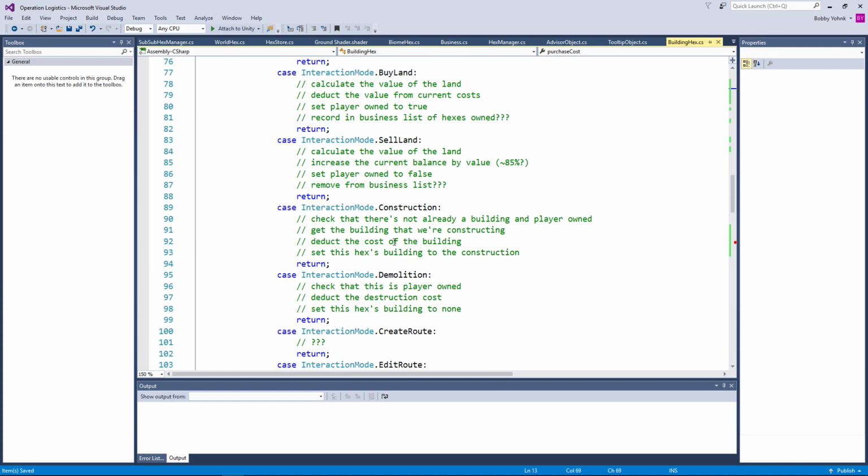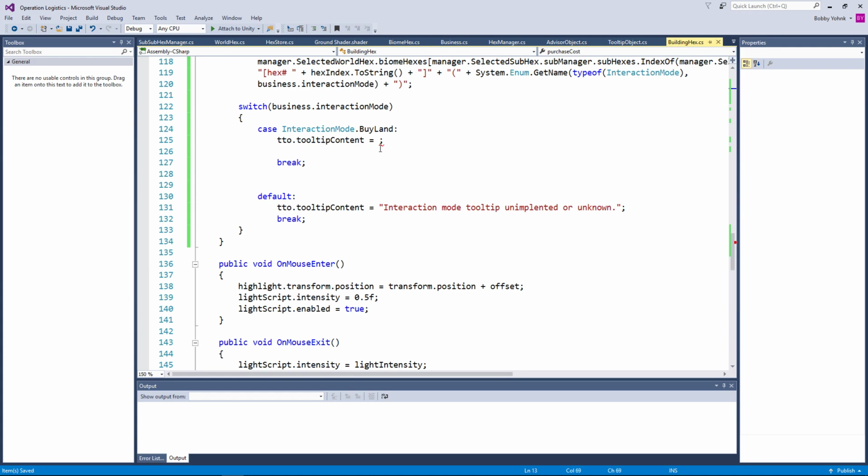Okay. So for our tooltip content for interactionMode.buyLand, we're going to put this in as dollars plus purchaseCost.ToString plus, actually, yeah, that'll be fine.